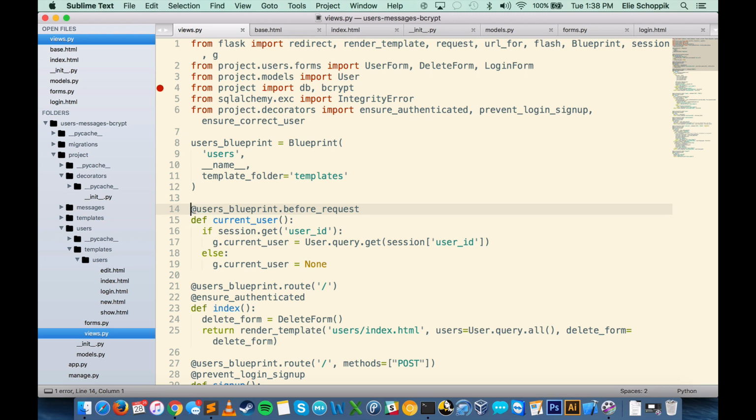A lot of things that we've gone over here. We've done password hashing. We've seen how to authenticate users. We saw how to fix even things like migrations and add more forms. What I challenge you to do is take this application, go through the code and make sure you understand it, or ask questions. Head over to the messages part and build the logic necessary to ensure that you have the correct user when you're trying to edit a message and ensure that users have to be logged in before they edit messages. It's going to be much less work than what we've done. You're going to use your decorators inside of the messages model, and you'll be on your way to building a full stack application with authentication and authorization. I'll see you in the next screencast.